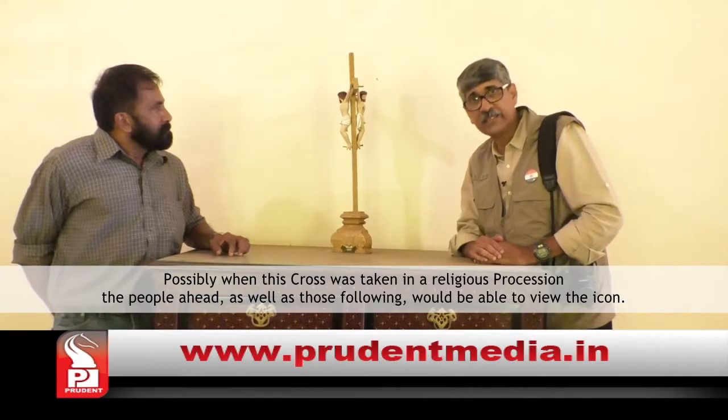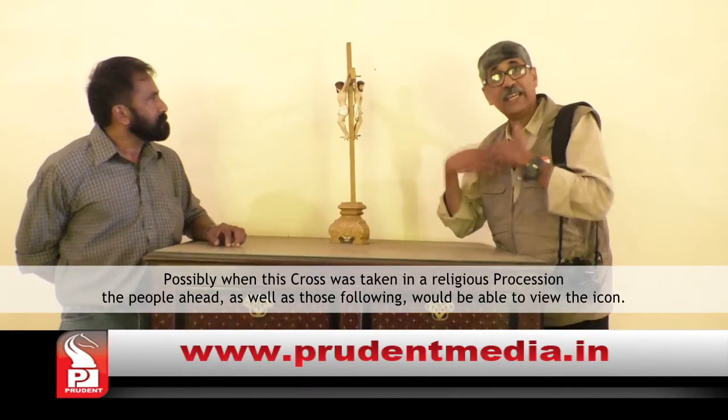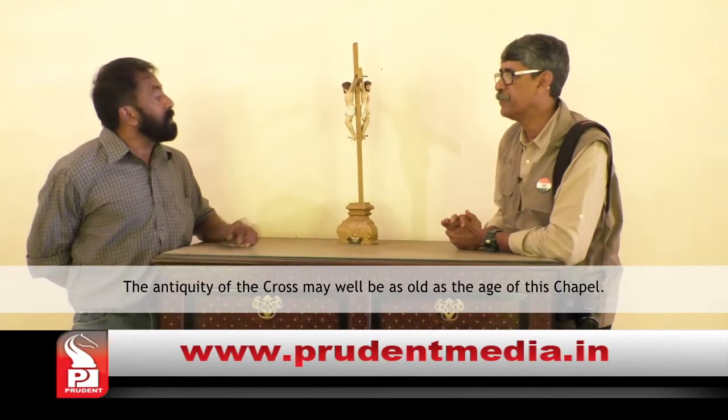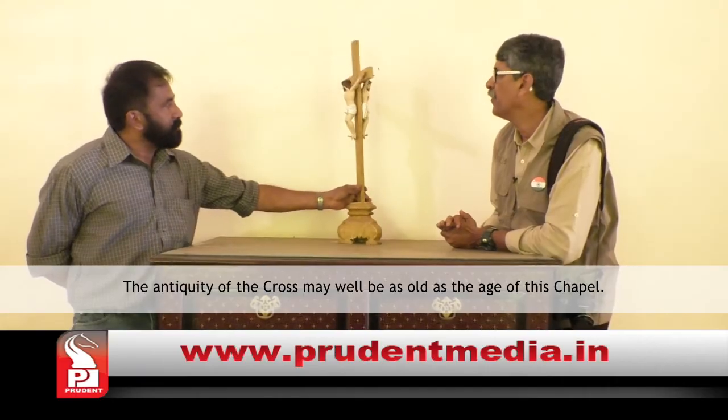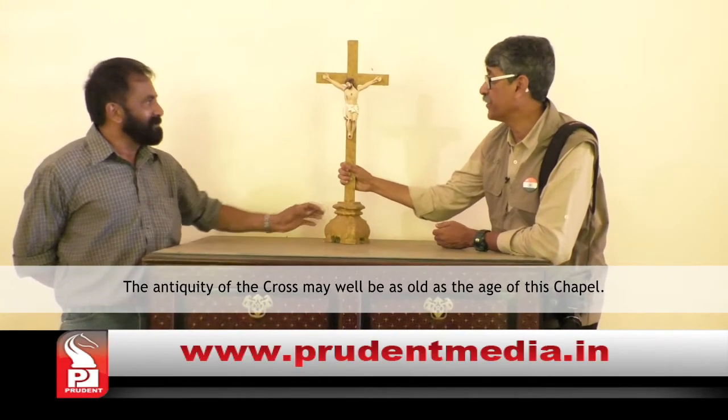So when they took this in procession, possibly, the people in front as well as the people behind, both could view this body. What about this, has this also come down from earlier time? Yes, yes, yes. This is all very, very old, as old as the chapel itself. As old as the chapel itself. Such a beauty, such a beauty.